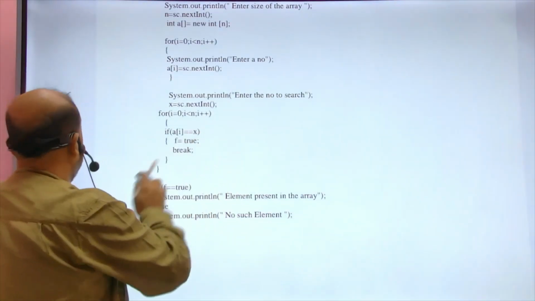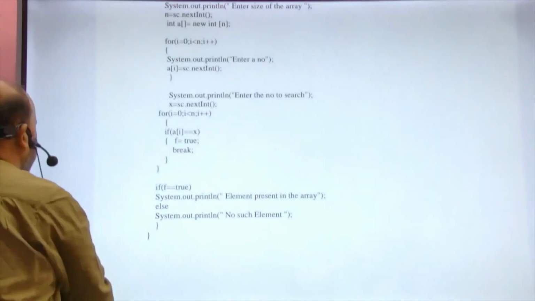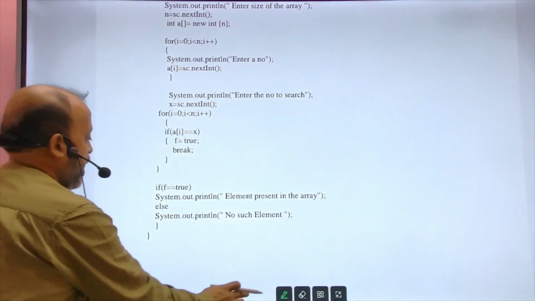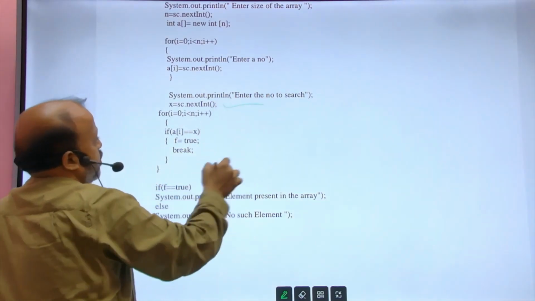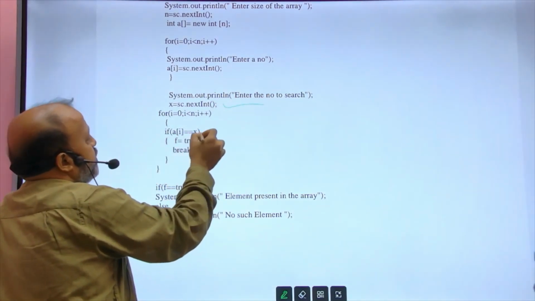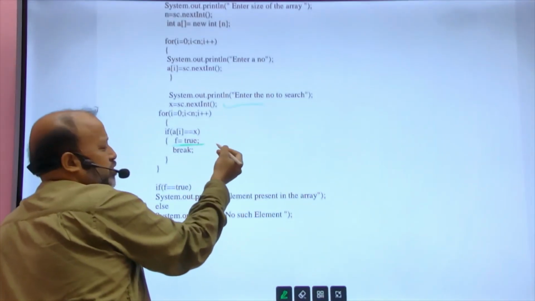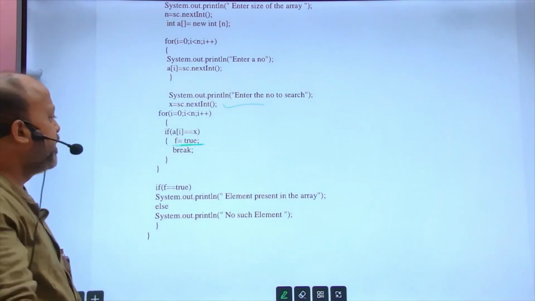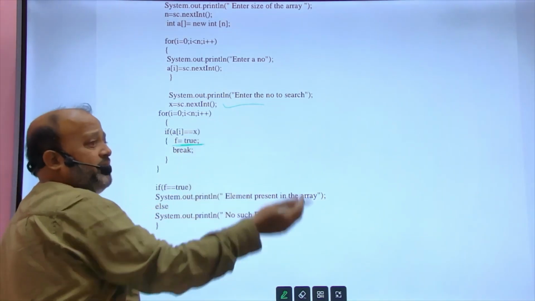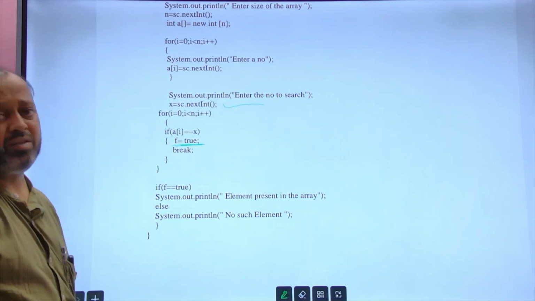I have entered the number to search. एक number enter किए जिसको मेरे को search करना है. And after accepting that number, this is the process of searching. If my number is equal to x, I have taken a flag f equals to true. You can use a flag, you can use a count, whichever is convenient, but don't use else inside the loop. Otherwise that is an error. Your marks will be deducted.